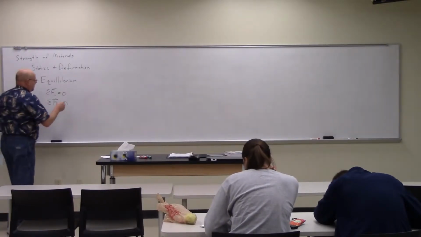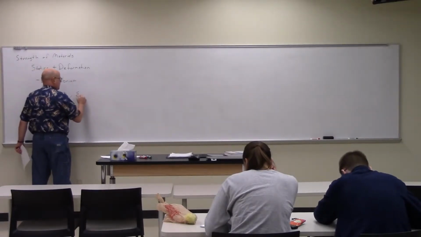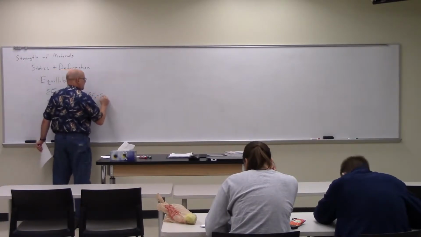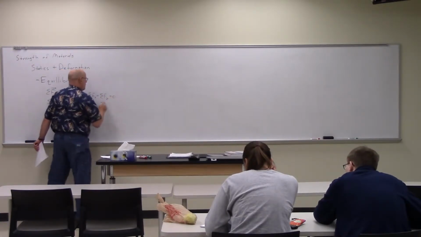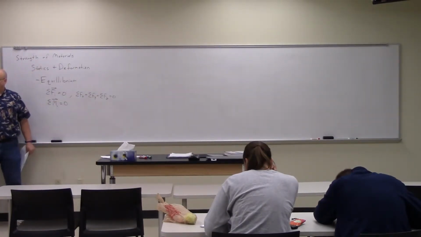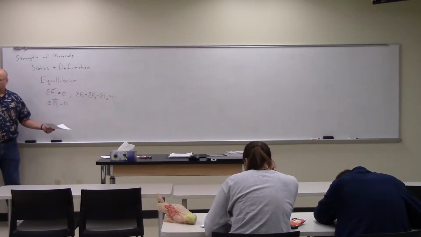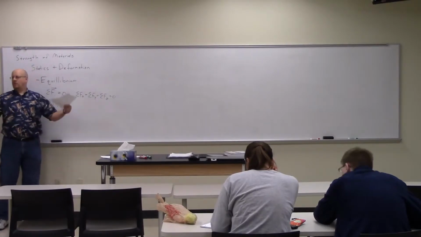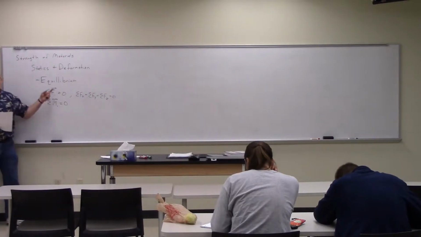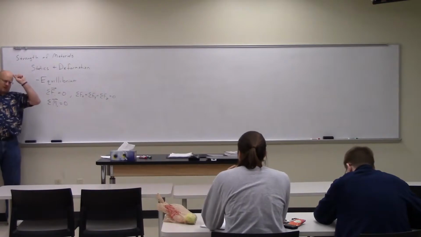And we can rewrite that as just the sum of the vectors, or we can write it as the sum of the forces in the x direction is equal to the sum of the forces in the y direction is equal to the sum of the forces in the z direction is equal to 0. This is vector notation on the left, this is scalar notation on the right. Right? So that's why I drew the vector over the ones on the left, but not the ones on the right. And by breaking it down into each of its component directions, it becomes a scalar problem. Although, inevitably in class, I'll forget to draw the vectors half the time. So if there's ever a question, wait, is that a vector or scalar?